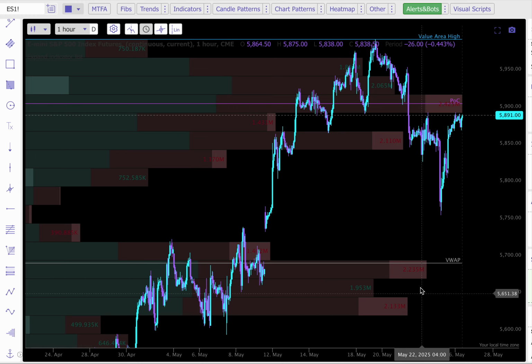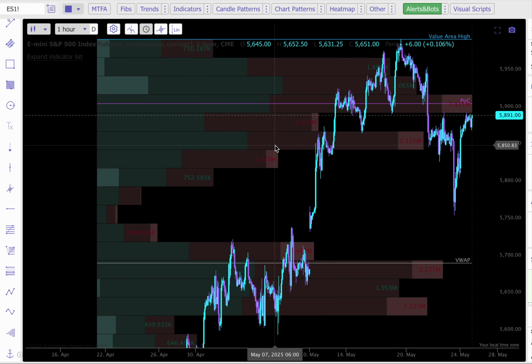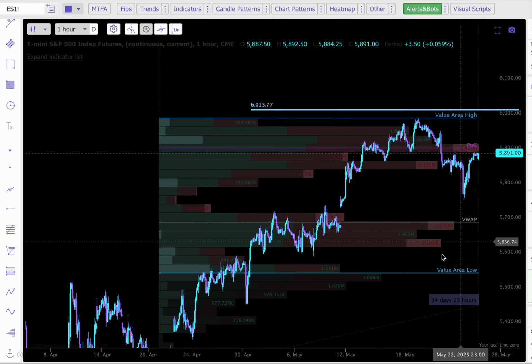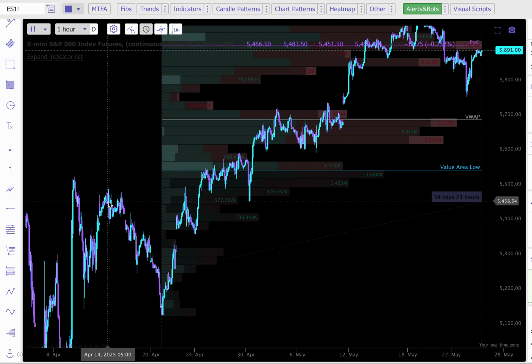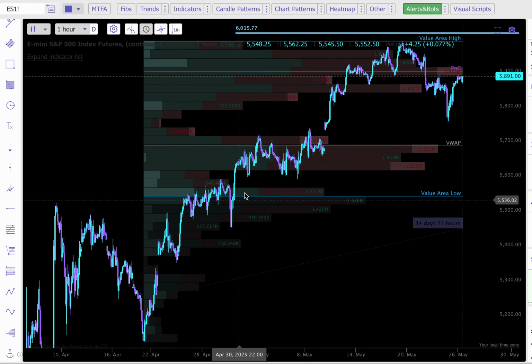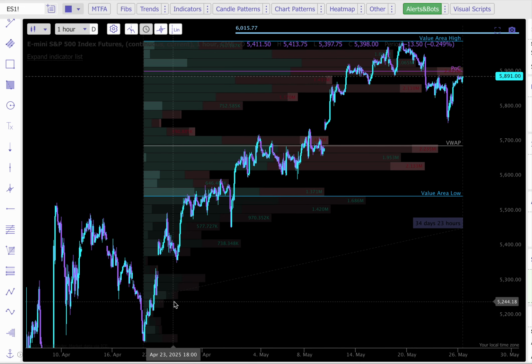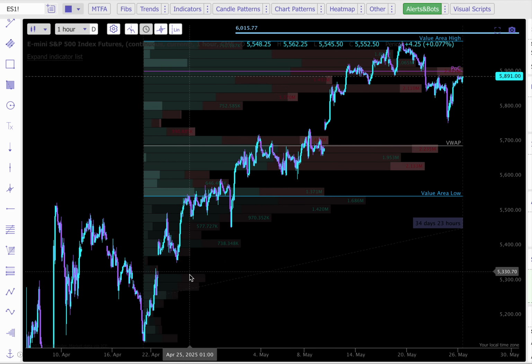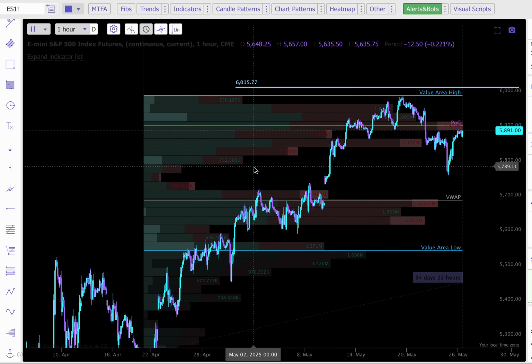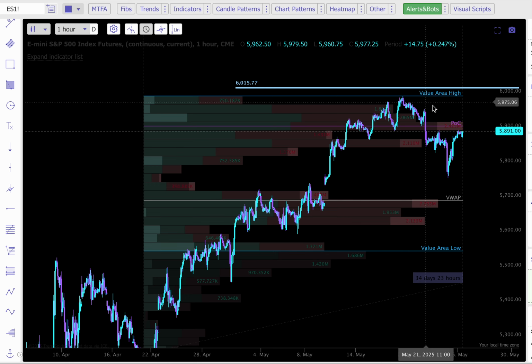With volume profile, the first thing you want to do is start on the hourly chart. With the hourly chart, you then pull your volume profile from a low or a high that starts a big move like this. Because it's lower than the current price, you get all this data for the low, and it also has a high that's higher than the current price. So that gives you upside levels.